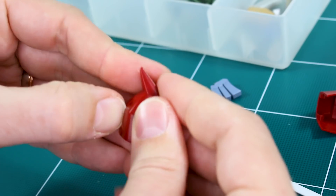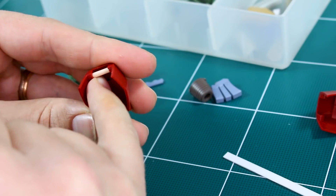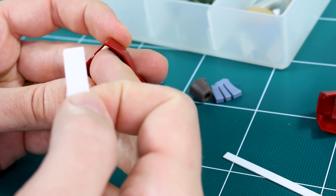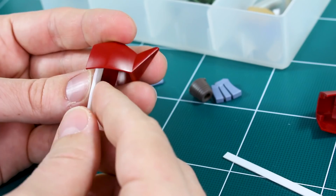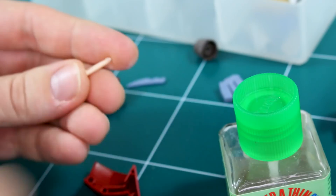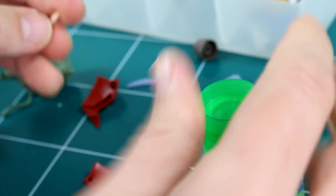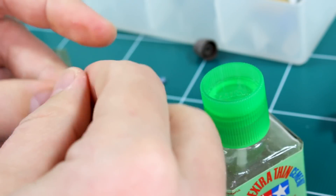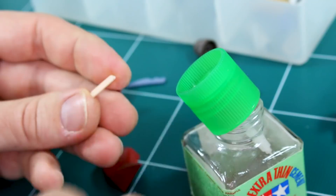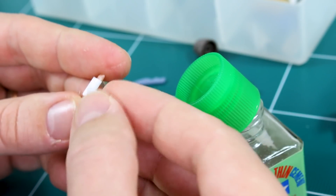That length was a little short, so I cut another piece a little longer — that fits in there nicely. Similar to what we did for the G40, I'll stick a piece of pla-plate onto this. I need to file one side of the circular part flat so we can glue pla-plate to it, then drill a hole through the pla-plate that fits onto the arm peg. Before gluing, I'm also adding one more piece in between — a piece of one-millimeter pla-plate — to set the connector deeper into the shoulder so it sits closer to the body.